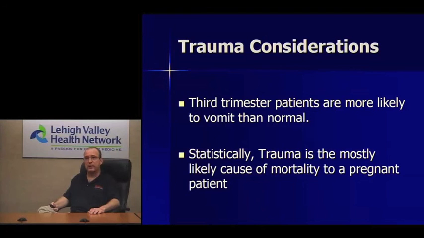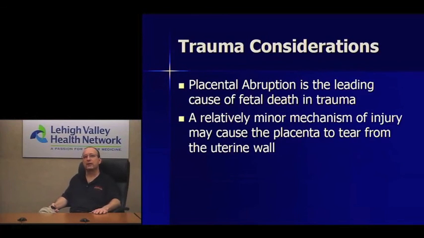Statistically, trauma is the most likely cause of mortality to a pregnant patient. So overall, if a pregnant patient's going to die, it's going to be from trauma, statistically speaking. So we need to keep that in mind when we pick these ladies up from a referring ER or an accident scene.